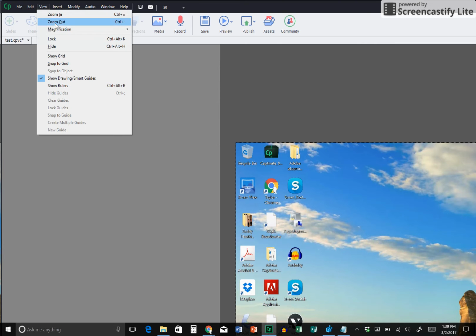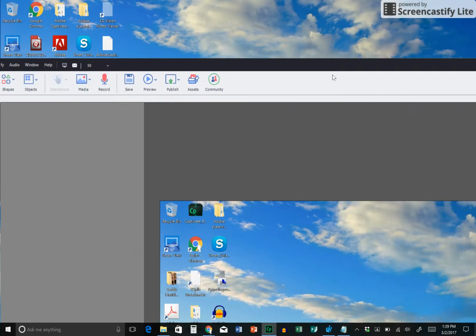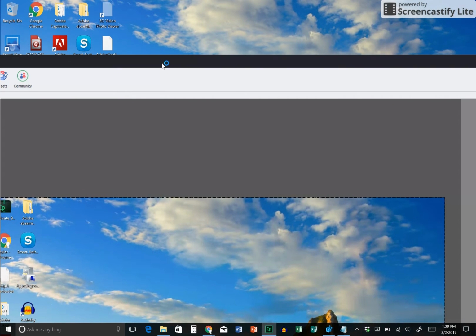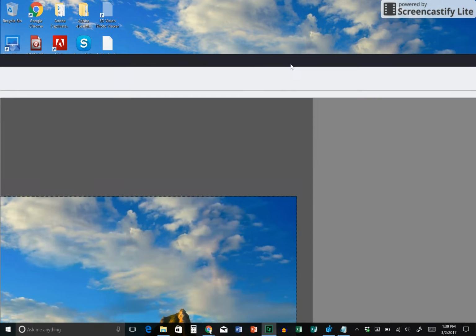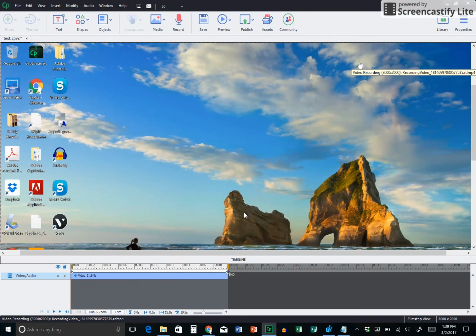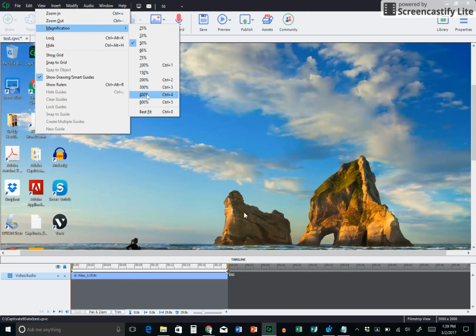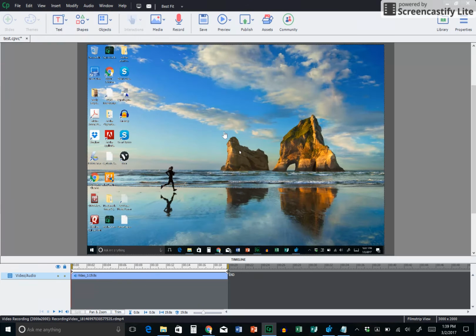And let's see, I think if we come, I know part of the problem. That's my fault. When you go to that big screen, what happens is that you get this ginormous screen for Captivate. So you have to come over here and change it back to restore so it fills up the screen properly. And then you can change the magnification to Best Fit. There you go. So I forgot about that.